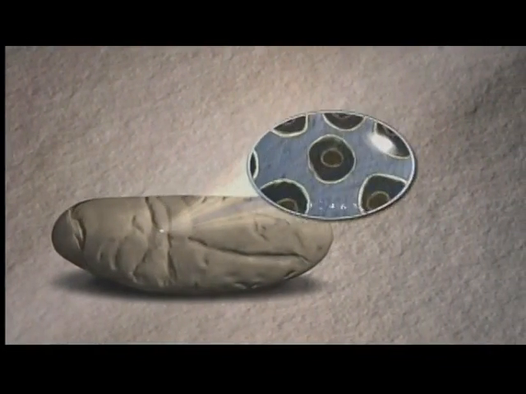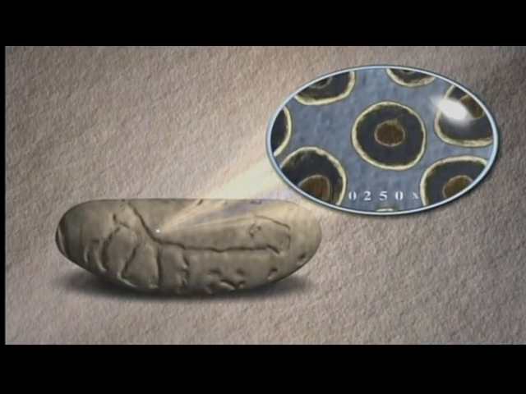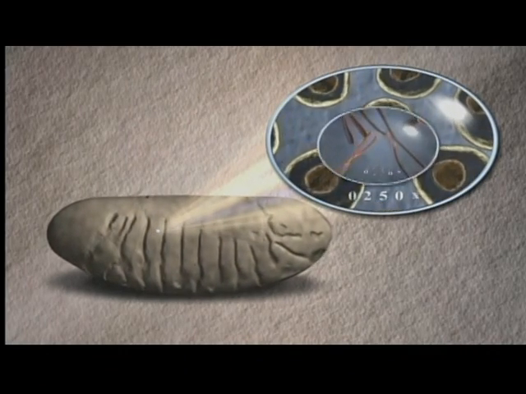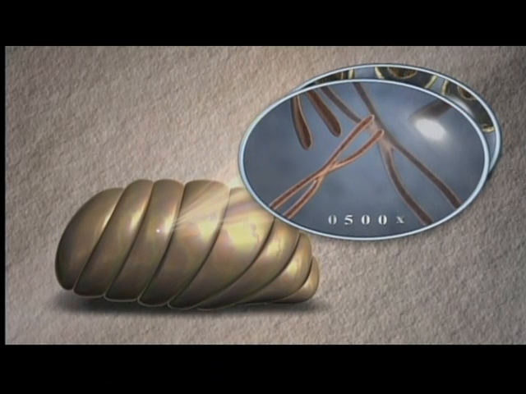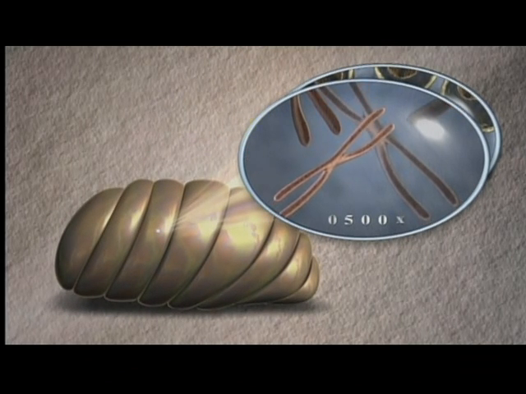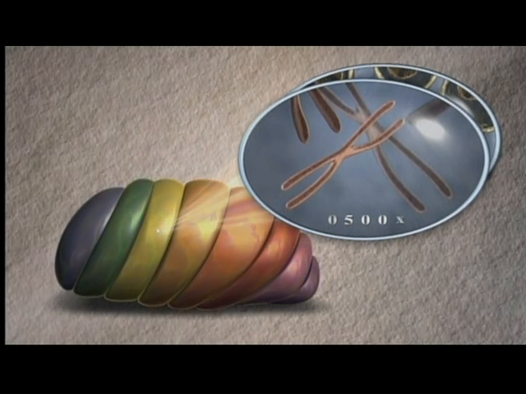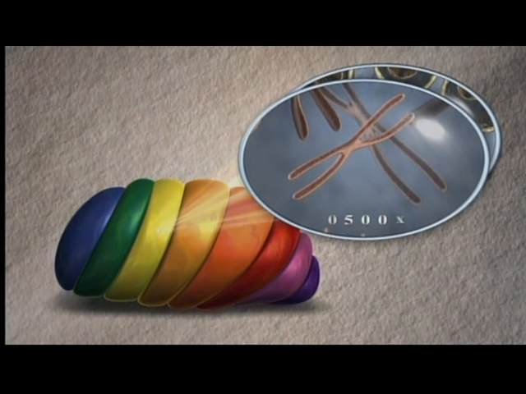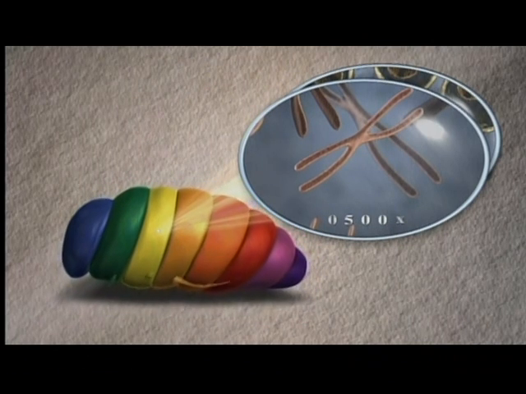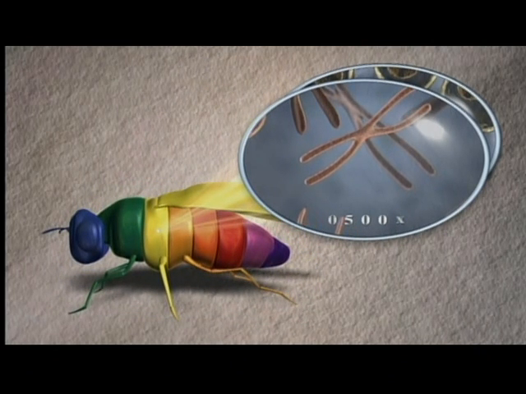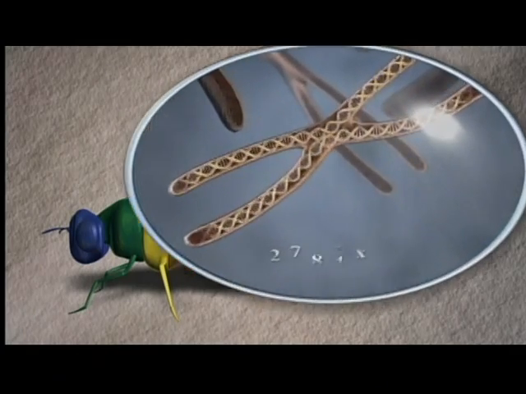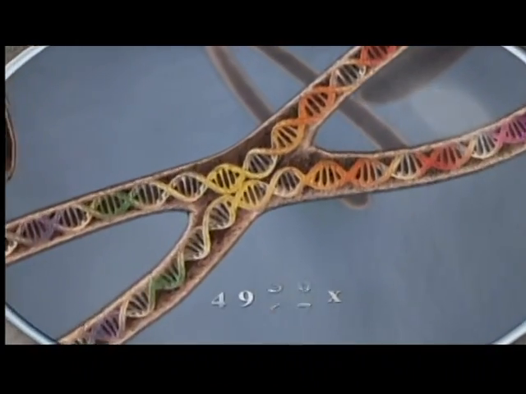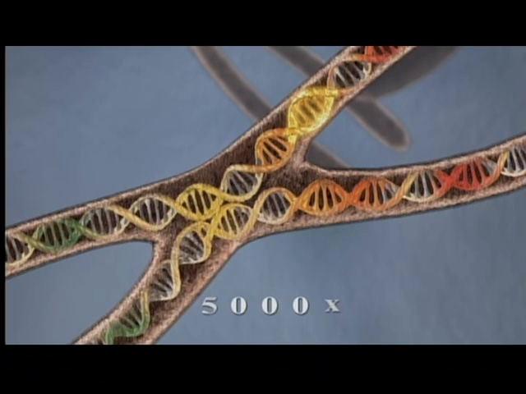Within each cell of the developing embryo is a chain-like molecule called DNA. The experiment showed that DNA was somehow causing the embryo to divide into segments. But how? Scientists were just beginning to grasp that the DNA itself was made up of segments, called genes. The question was, how did the genes shape the body?